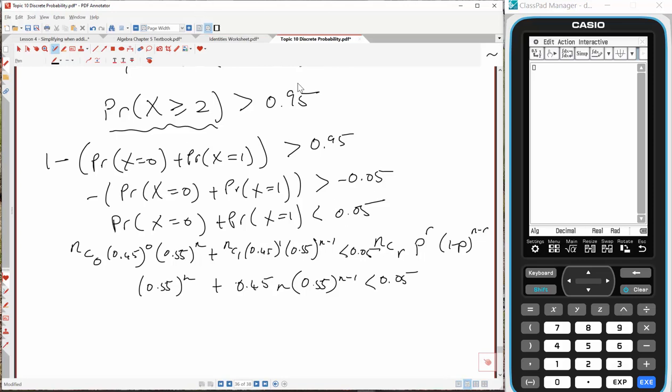Now it's time to go to the calculator. Let's whack in that statement. We're going to solve this: 0.55 to the power of x plus 0.45 times x times 0.55 to the power of x minus 1. Make sure you bracket up the n minus 1. Now, an idiosyncrasy of the calculator is this will not work for an inequality, so you must use an equal sign on this. And I'll explain to you now how to interpret the results.